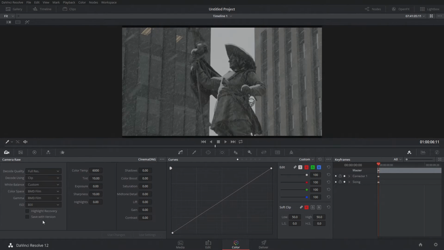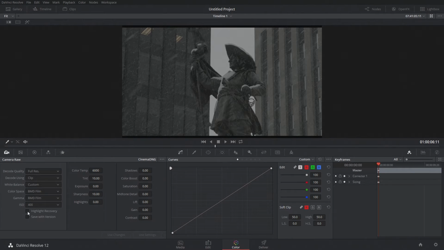At 800, you might get higher exposure, but you're also going to exchange that for noise, which is not what I want. Highlight recovery is only in spots where, if you look at Rec 709, we're not really clipping. If we were clipping, like this was pure white in the background, then you would go for highlight recovery, which would try to bring back some highlight that you've lost, which is really difficult to lose when you're shooting raw.